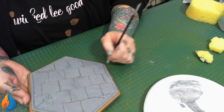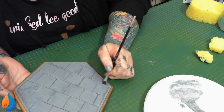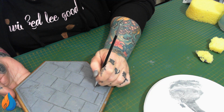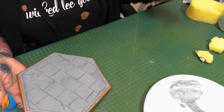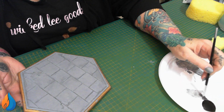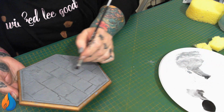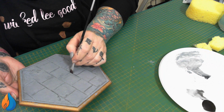And I did say I was going to stop, didn't I? Did I stop? No. Am I going to regret it? Probably. Hopefully not. But I've moved over into the black now, which you guys can't even see. But yes, I've moved over into this black now. I'm making it very, very wet. Not that that really matters.